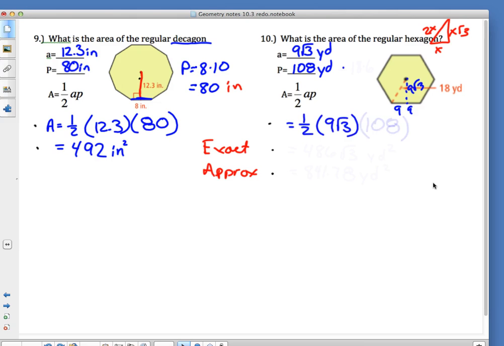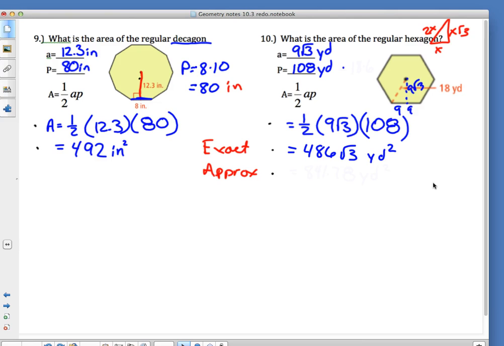I pop it into my calculator. How do I get the exact? I multiply everything except the square root of 3. If it doesn't come out really nice, I hit my fraction keys, my decimal-to-fraction buttons, and I know how to work those. If you need assistance, I'm more than happy to show you how to use your calculator to help you with fractions. And then I slap on the square root of 3 in the numerator spot, okay? And that's how we get that done.